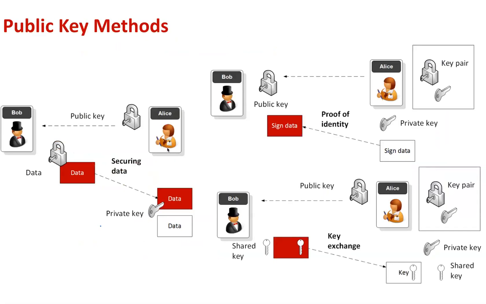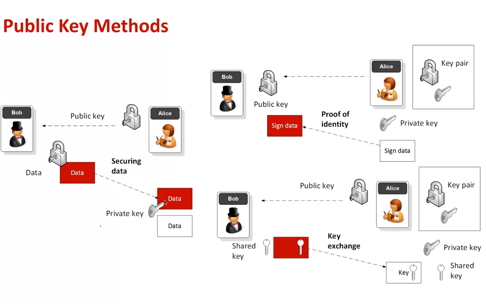So with public key, we use two keys, a key pair. We use one key to encrypt and only the other key can decrypt. We can use them either way around, and we typically define one as a public key that we can distribute to anyone, and the other one is a private key which we keep secret. So the three main methods is that if Bob wants to send an encrypted file to Alice, she sends her public key. Bob then encrypts the data or the file with her public key, and she decrypts with a private key.